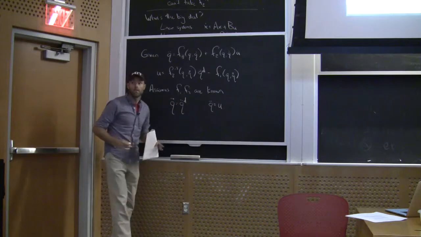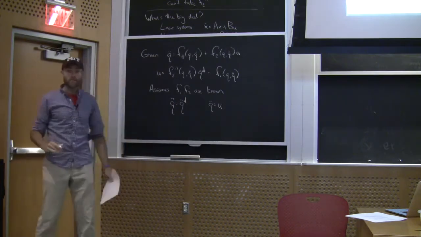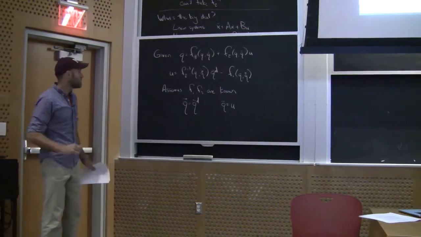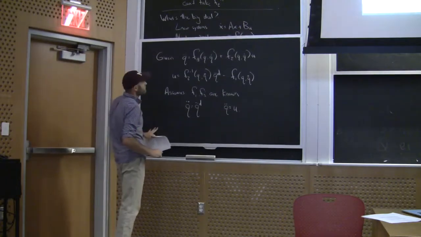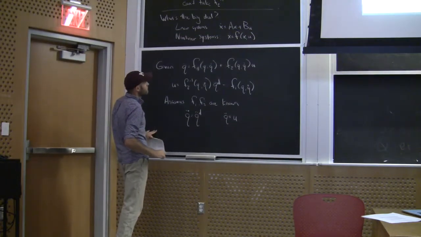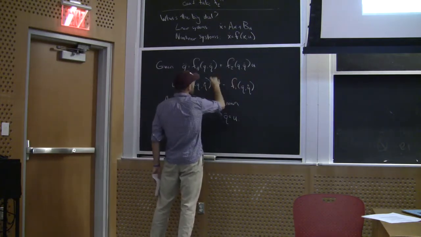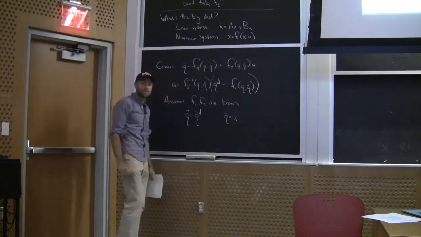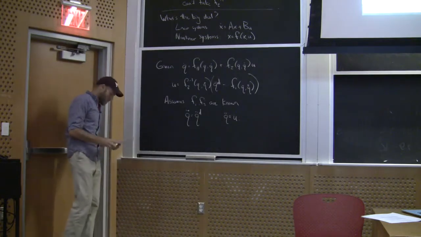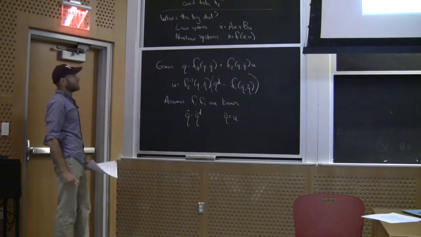When you go from the first line to the second line, would you add some parentheses around the F2 inverted portion? Oh, did I? Okay, yep. So, absolutely, yeah, I should go like this, right? Okay. Thanks. Good catch.